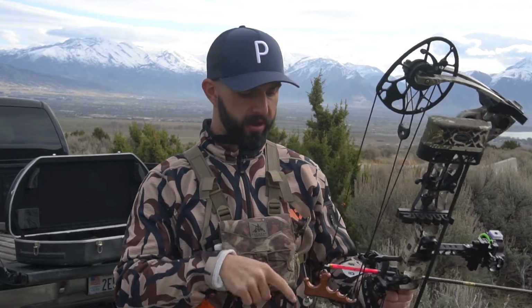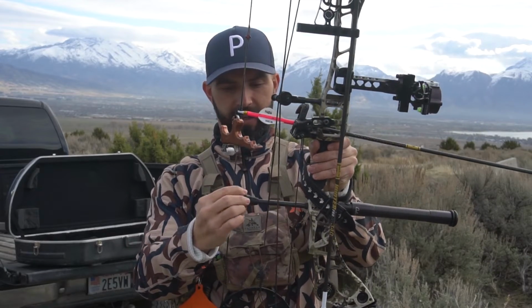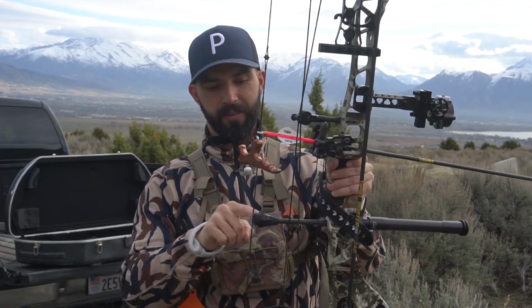Sorry for the weird noise coming off my bow. My string stop here actually fell off, so I've got it taped on, so it makes kind of a weird noise. But here we go.